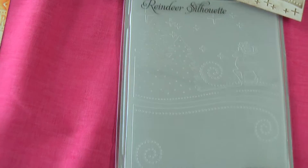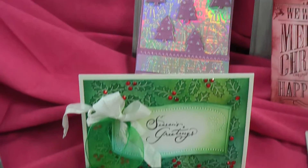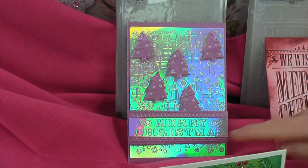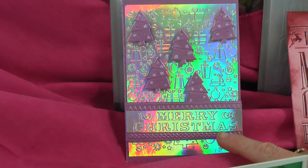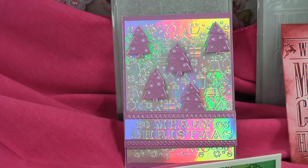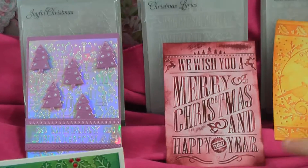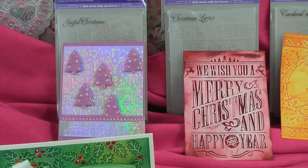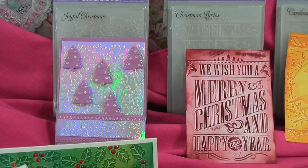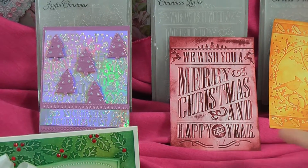I really like that — cross them over and mix and match. Here's the really cool little Joy for Christmas. This has got all the Christmas trees and parcels. I've used the holographic card that we sell here at Scotty's. And here's one of those words again, the border one, which is from Joy for Wishes. It's really reflecting on the camera — it looks really cool. I love this one as well. In actual fact, it reminded me of a whiskey label. Hot toddies at Christmas! Really love that one — you could do all sorts of things with it.